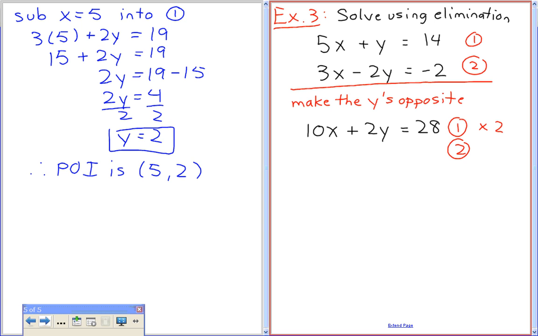But just make sure that we get what happened there. I needed a 2y, so in order to get a 2y, I multiply the entire thing by 2. So the 5x got times by 2, the y got times by 2, and the 14 got times by 2. So you have to write that times 2 on the side. Well, if not, you're going to make a huge set of mistakes here, okay? I'd recommend that you do.